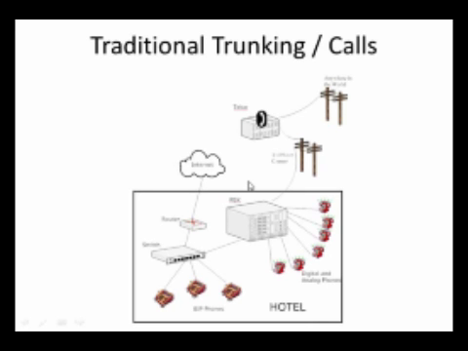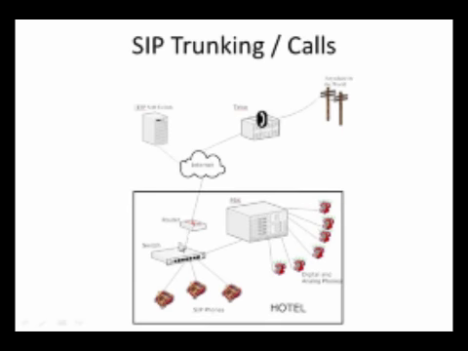And if you look back at the previous slide with traditional trunking, you are paying a monthly fee and service for all of this path. With SIP trunking, you're using the Internet and the fact that you already have a connection to get as close to the destination as possible for quote-unquote free, and then you're only paying for that last little bit. So that is SIP trunking versus traditional trunking, how it's actually implemented.